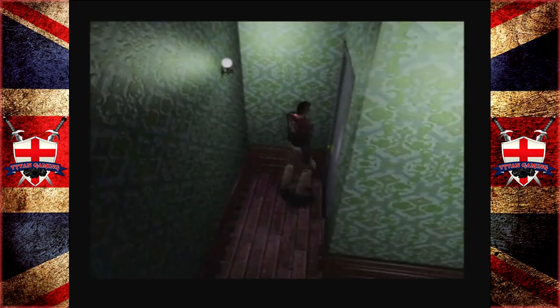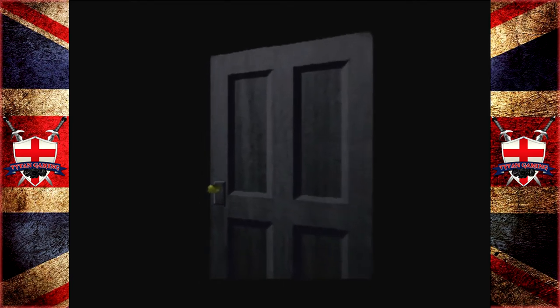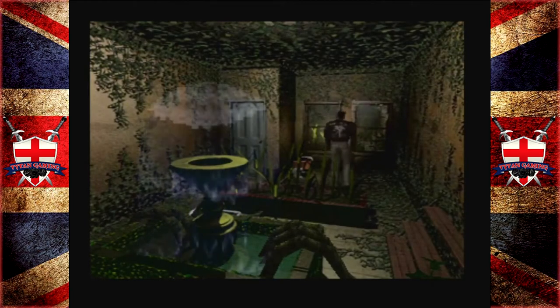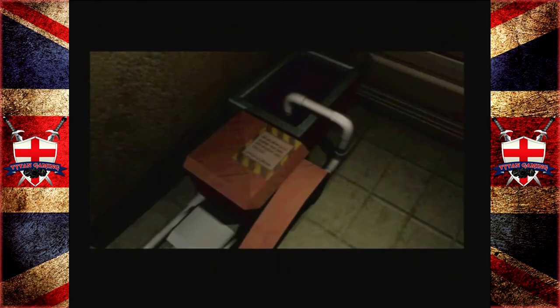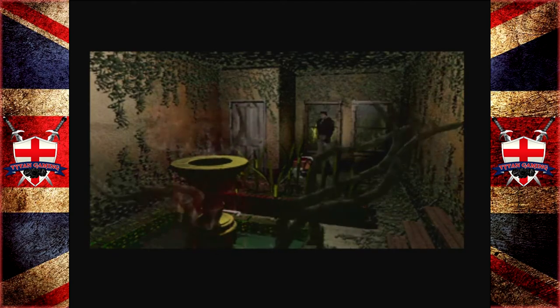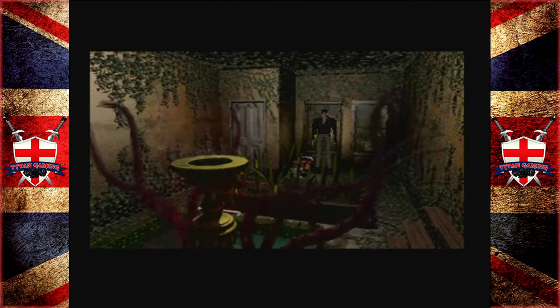Okay. Now, I didn't completely empty out my inventory here because there's no point, because we have to make several trips to this anyway. Alright. So, there is the plant. Let's drop that in. And let's kill that fucker. You are dead.